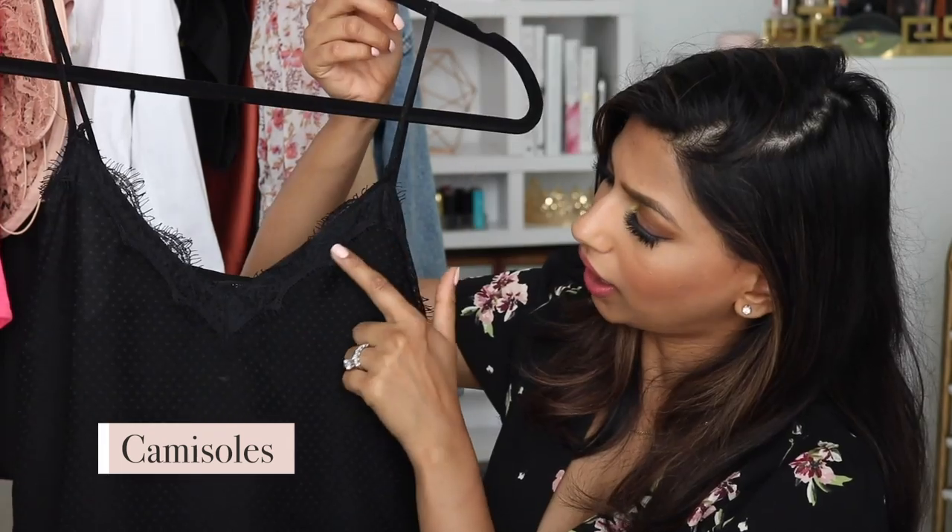These two I absolutely love not just in the summertime but all year round — they're such an easy way to instantly dress up your outfit. You can wear them under clothes, over clothes, or with a blazer on top. These are a good basic camisole — not silk, but they have a really soft, silky feel with a nice lace trim that's very feminine. I recommend getting a white and a black, and I'm also trying to find the perfect tan shade.